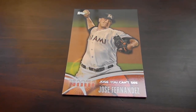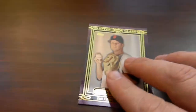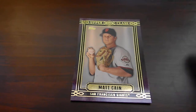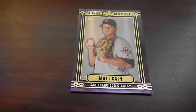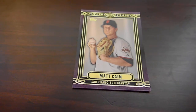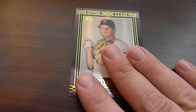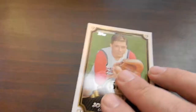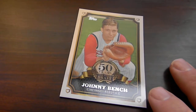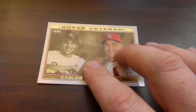So some of the basic inserts then, you have this. It's the Futures now. It's a lot of young players. So, that's one insert. You also have this Upper Class, which also has an autograph line as I've been looking around, including, and I did a post on this the other day, a Yadier Molina, who hasn't signed in forever, but it's an exchange, so I'm curious to see if Yadi actually signs or not. You have this, which is 50 Years of the Draft. So you have a bunch of different draft guys. I also got a David Price of this, so it's pretty nice for me, being a Rays Durham Bulls guy.